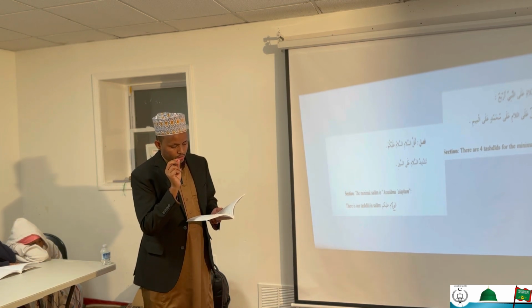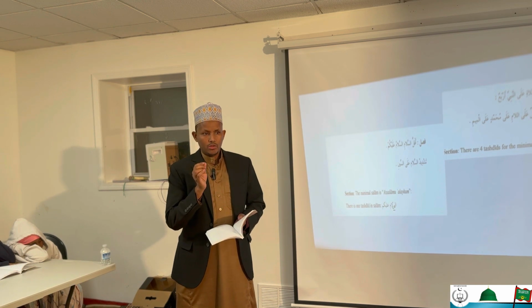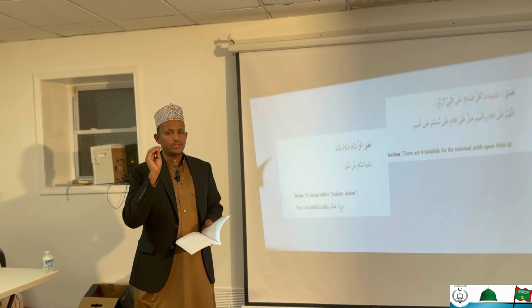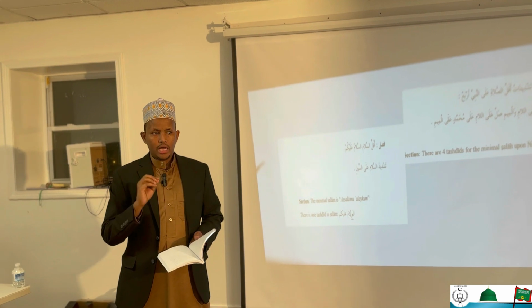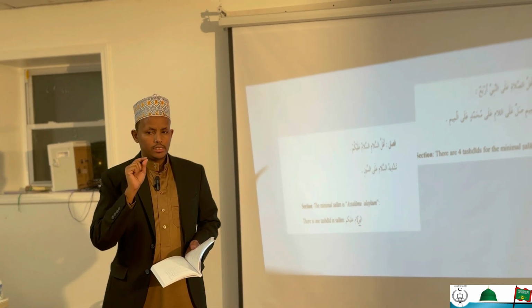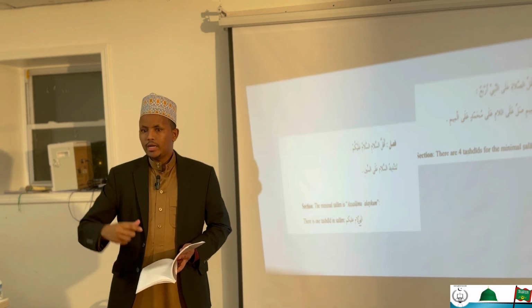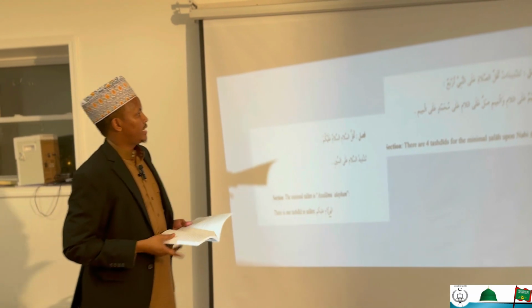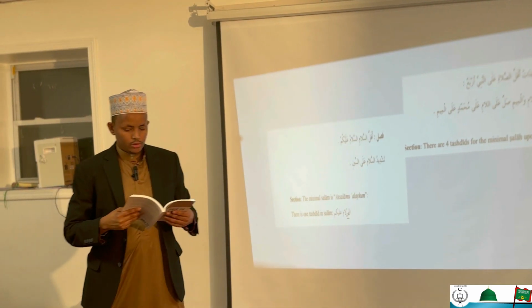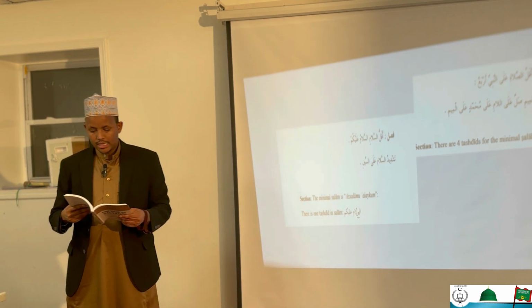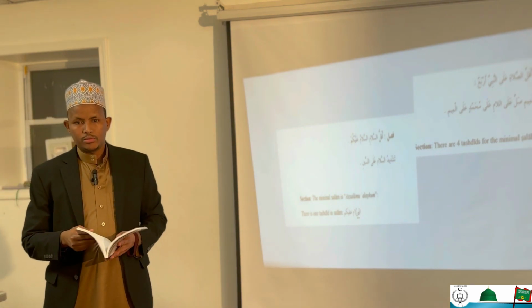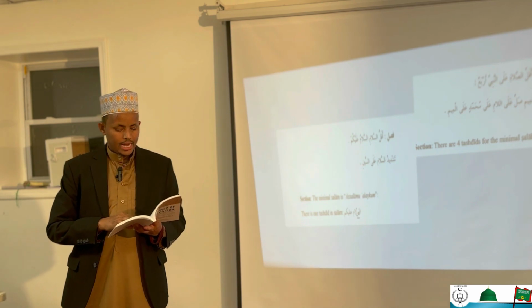The minimum salutation upon the Prophet: if you know the Ibrahimiyya version, the long one, it's good. If you do not know, the minimum is Allahumma salli ala Muhammad, and you have to say that properly. Allahumma, you have to put the shadda on the lam and also on the mim. Then salli on the lam, ala Muhammad on the mim. So that's the minimum. Tashdid of the minimum salutation upon the Prophet is 4: Allahumma on the lam and the mim, salli on the lam, ala Muhammad on the mim. So those 4.